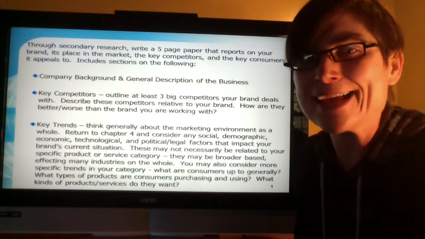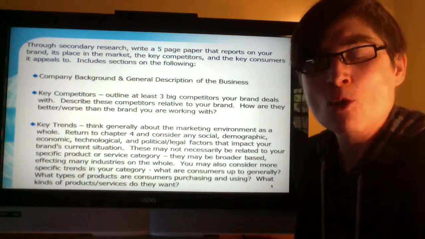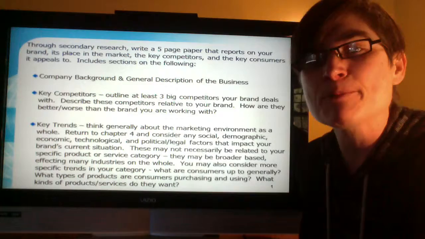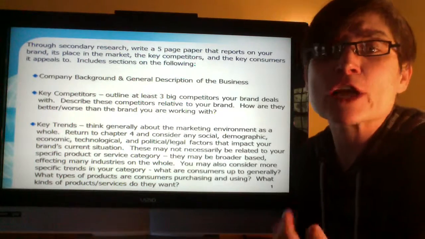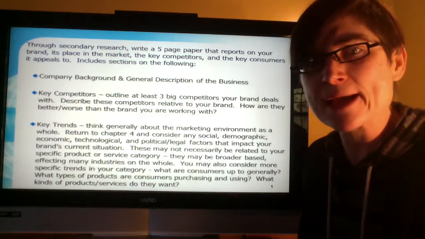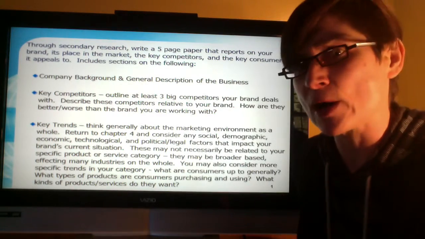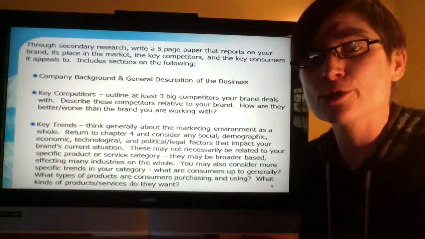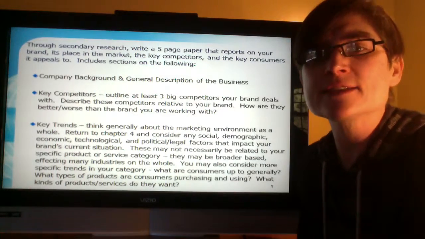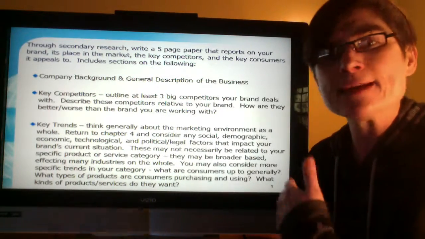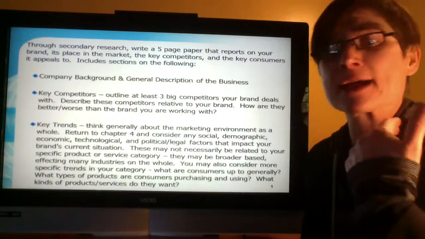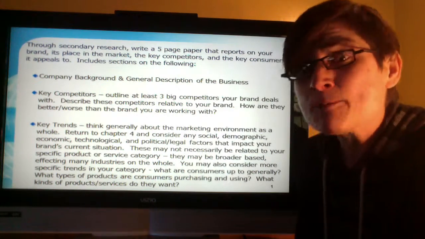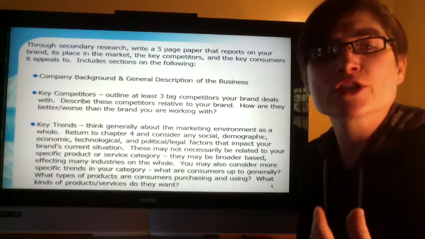Now, this is a pretty open-ended section. When I say key trends, I'm thinking, what's going on in the industry? What are some of the things that are shaping consumers and competitors generally? Right off the top of my head, there are certain key trends that affect everyone. A big key trend is what you carry around in your pocket every day, pretty much connected to your body, and that's your phone, right? So mobile technology is a key trend that impacts almost all of your brands. It impacts BMW, it impacts Apple, it impacts Disney. It's going to impact a lot of things because it changes consumer behavior.